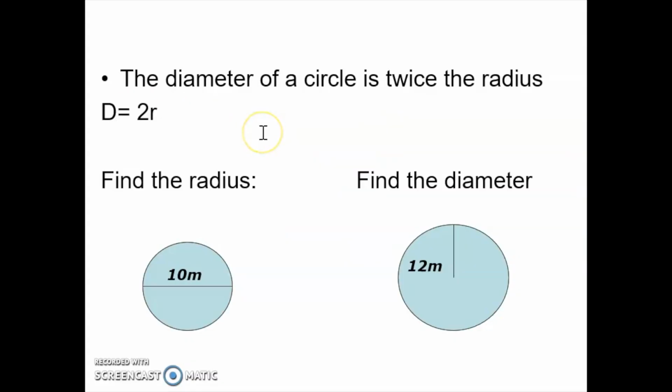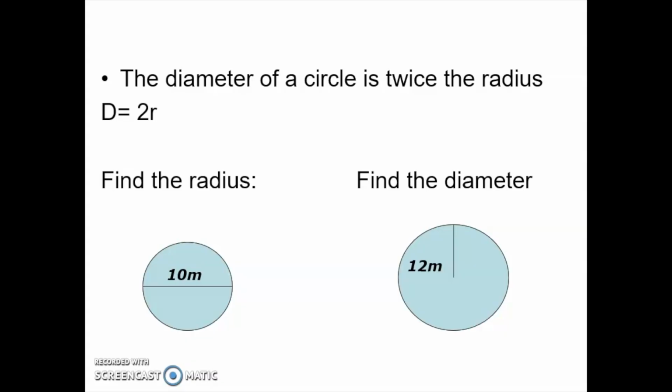looking at next. As we learn more about circles and how to do different operations with them, we're going to need to know the difference between a radius and a diameter. So again, it's really important that we understand that the diameter is twice the length of the radius. That basically means if we put two radiuses together, we get the diameter. That also means that if we know the radius, we can figure out the diameter. If we know the diameter, we can figure out the radius.